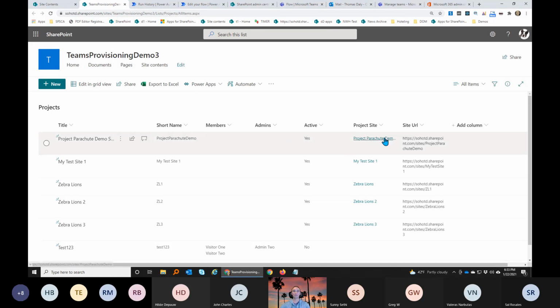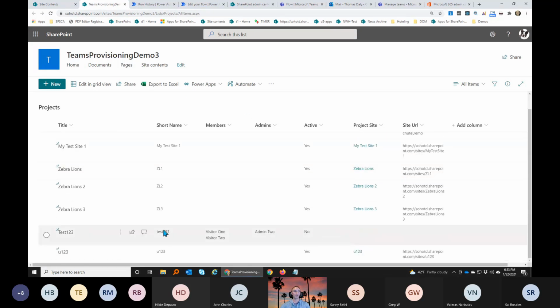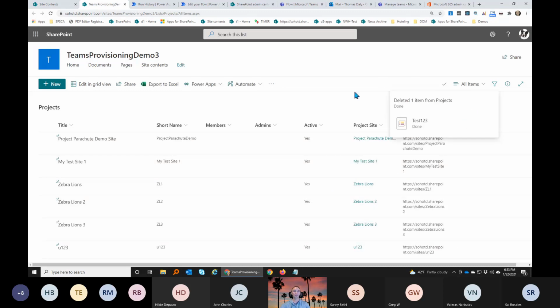Now, in order to get the presentation correct, you can see we just created U2 and it wrote everything back. This one didn't get created, probably because I have a site called test123. So you're going to want to build in some error checking in here. If you're going into production, you're of course going to want to have some error checking or some feedback mechanisms when things go wrong.